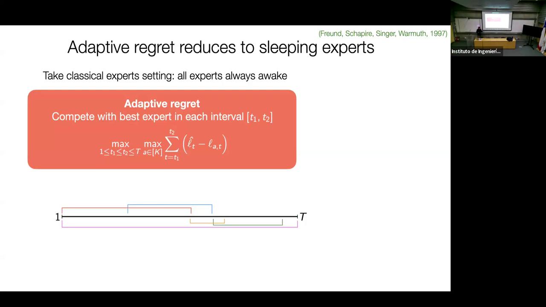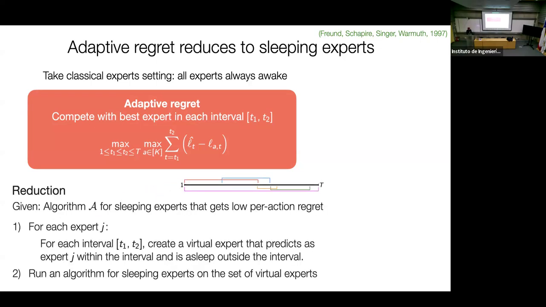In hindsight, somebody tells you, I only care about a certain part of the game. What guarantee can you give me? If you have a guarantee which holds over all of the rounds, that does not necessarily mean anything about the regret that you could have in intermediate intervals. So you have to be a little bit more clever in terms of algorithm design.